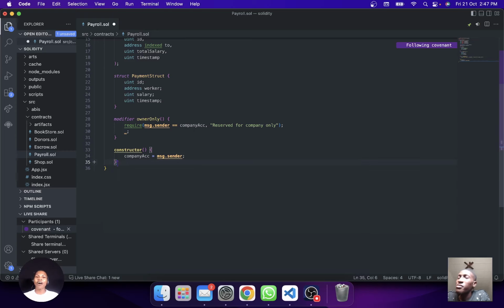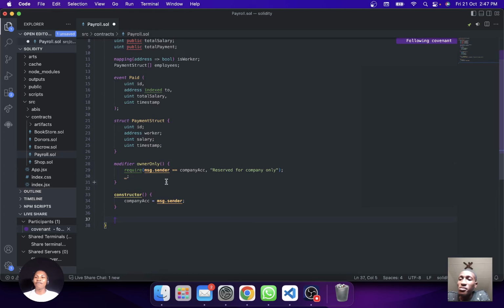All right, with all this smaller stuff done, let's head in to create our first function. This function is going to be called add worker. You understand? Add worker, okay, or let's call it add employee. In adding an employee, we need the address of the employee, right?